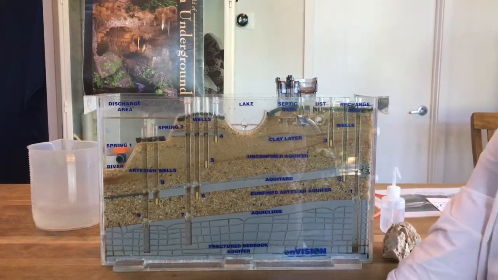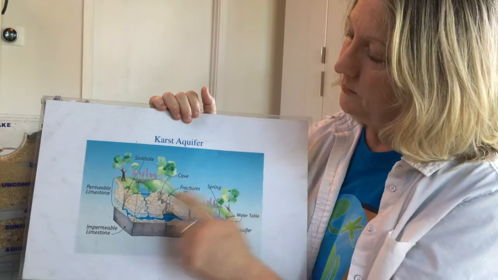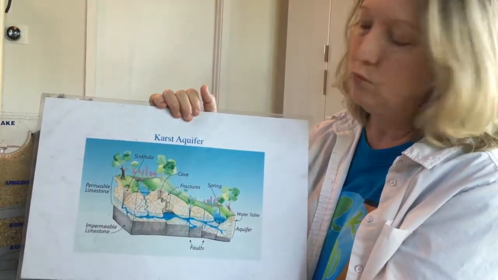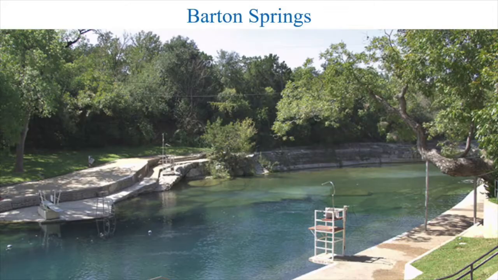Now here's a diagram, a big cutaway of the aquifer. Here we have the city. And then we have all these different ways water can work its way down through the rock layers. We have sinkholes, caves, fractures, and faults. It travels down and then it hangs out down here in the aquifer. It travels for a little bit and then it will come up to a point and resurface in the form of springs. And of course we have our very famous Barton Springs here in Austin, Texas.